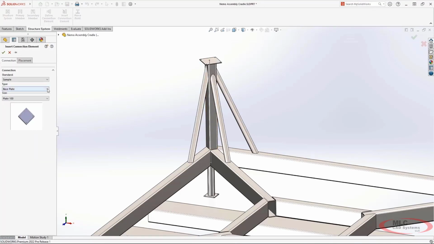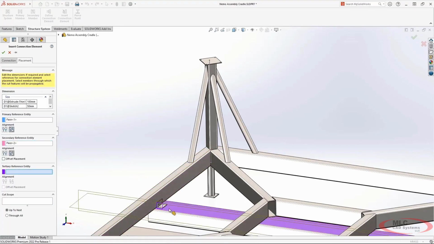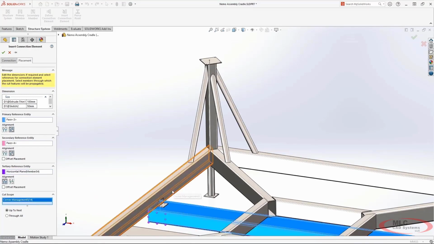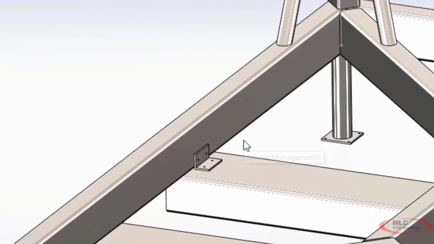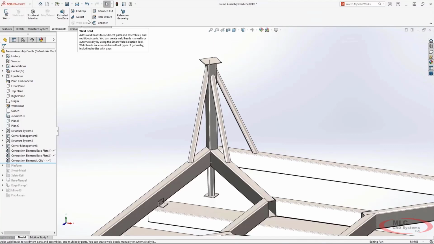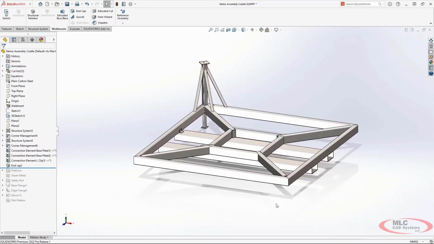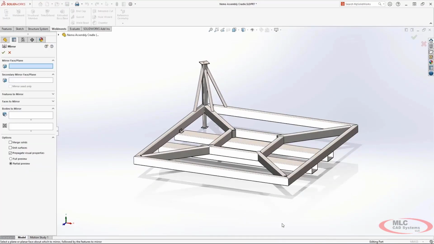These forklift lifting channels may need to be replaced if damaged. A connection element is perfect for this. Defining the position of the connection element is simple. Choose the faces of the members and then the convenient member planes to center the element. The connection element is smart and can even cut predefined holes in the members that are selected. Gussets and end caps are now also supported for structural members in 2022.